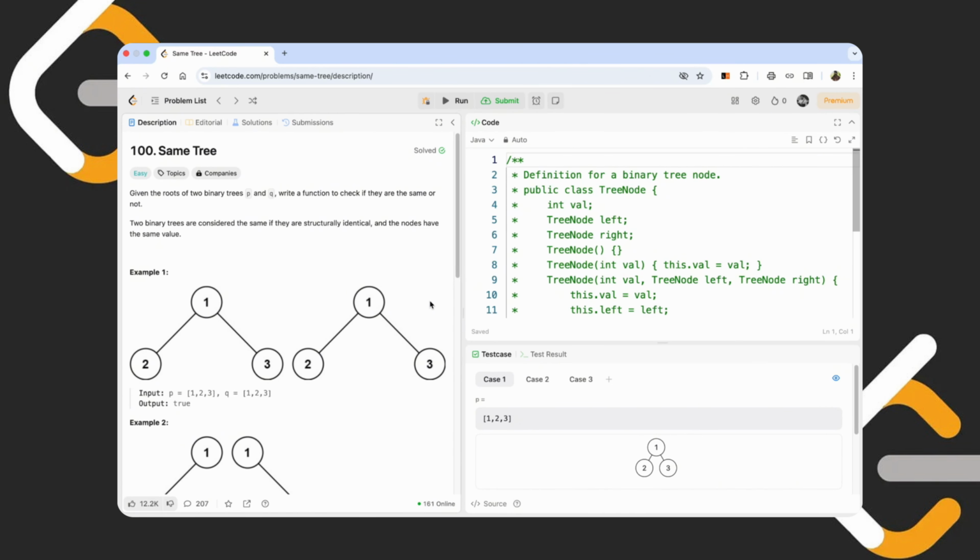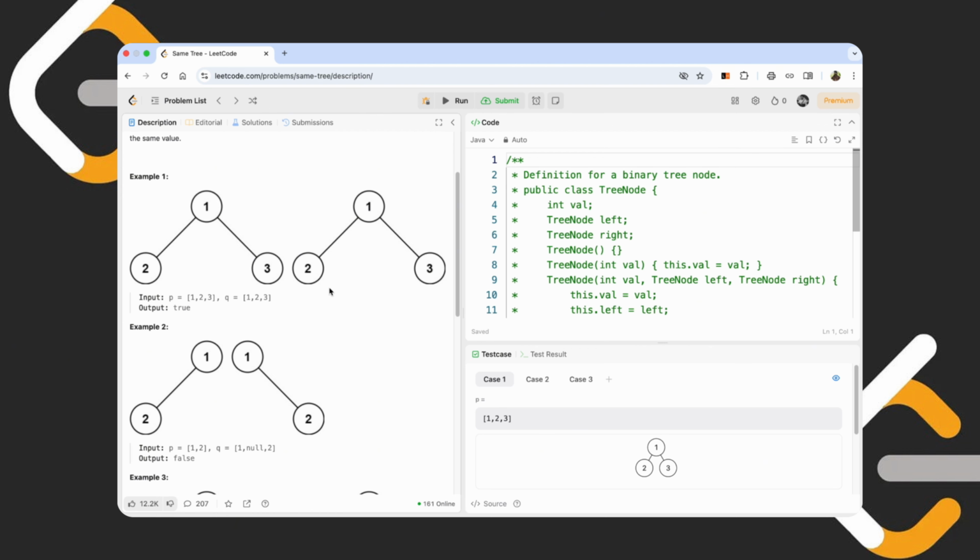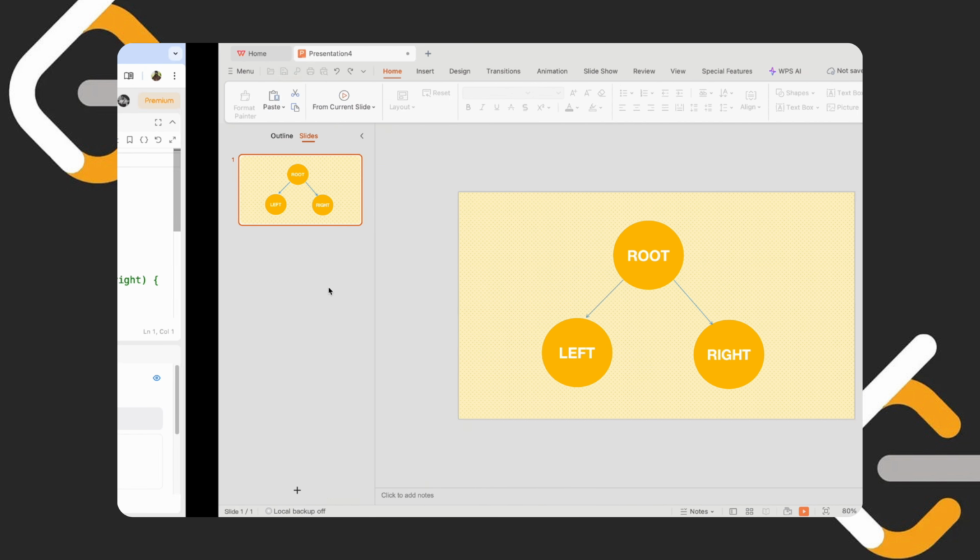So in our Leetcode series, in this video we will solve a problem named Same Tree. What is this problem based upon? Two trees have been given, named P and Q, and we have to return a boolean value. If both the trees are identical then we have to return true, else we have to return false. Before going through the test case, let me explain what a tree is.